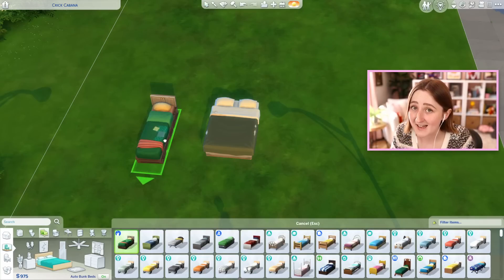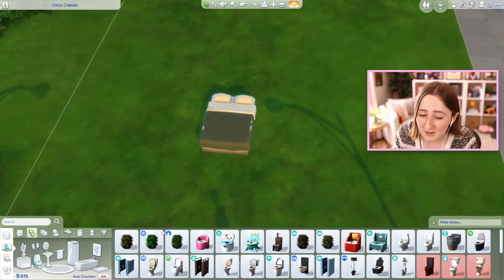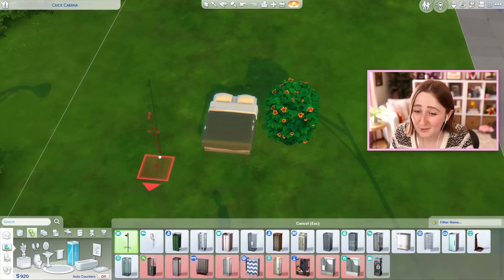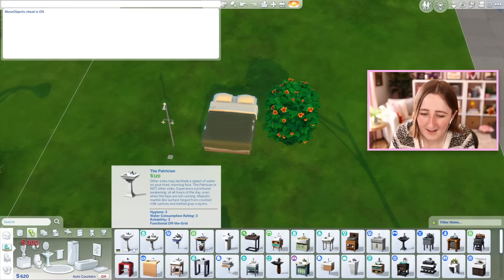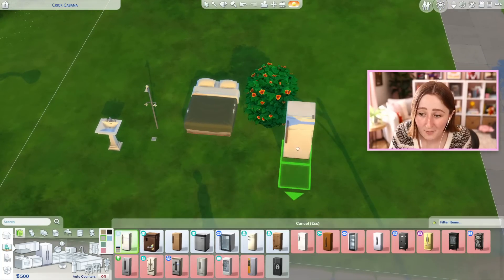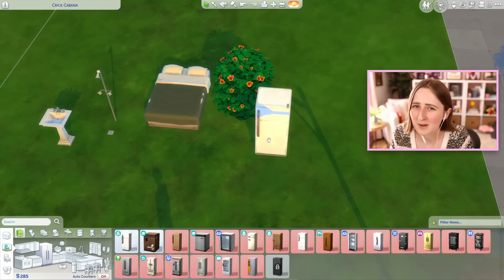The other cheapest bed is 210, and that kills the budget, so we're gonna need this debug one. Normally I'd try to buy a toilet, but today we might have to use the pee bush. The cheapest shower is 300 — I'd really like to have a shower, but I might get a sink instead because technically your sim can get their hygiene up from just the sink. And normally I'd try to buy a fully functional kitchen, but I don't think we can, so we might have to just get a fridge and they can eat quick meals out of it.